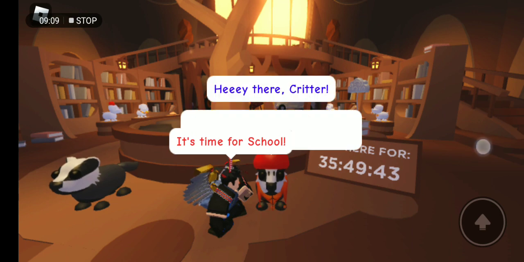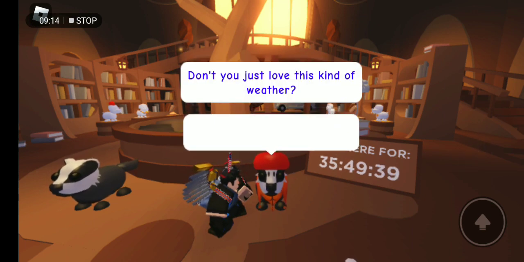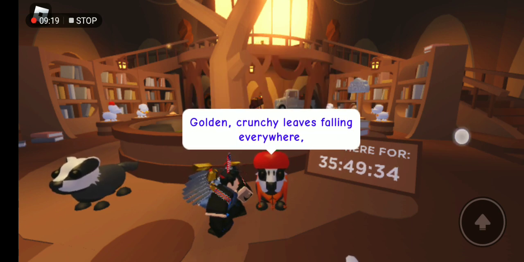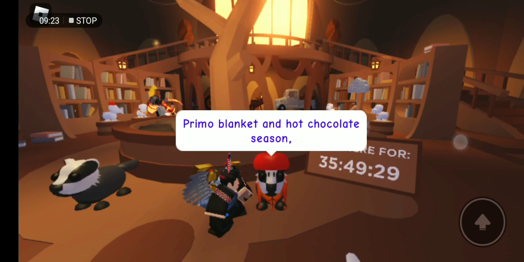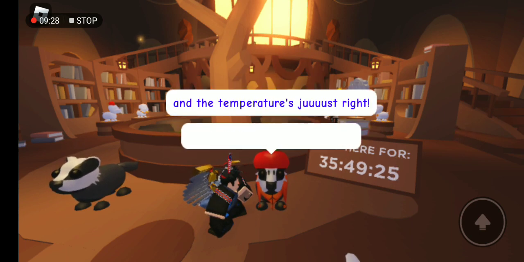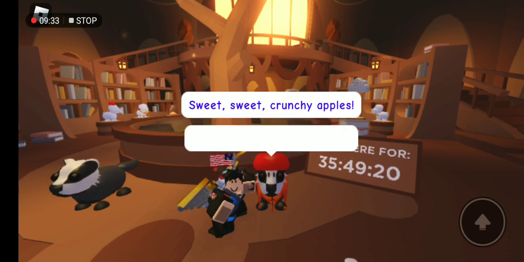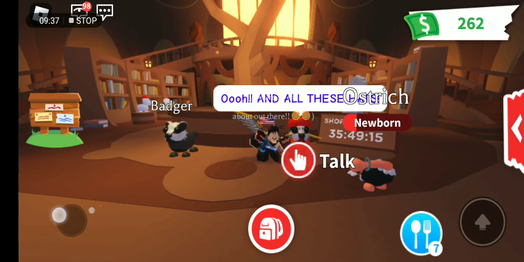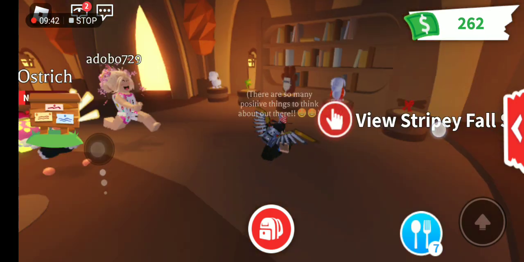Hey there, creature. Hey there, creature. Don't you just love this kind of weather? This is a weather? Okay, I thought this is a season. Golden crunchy leaves falling everywhere. Primo blanket and hot chocolate season. Season and the temperature's just right. Sweet, sweet, sweet, crunchy apples. Okay. And all these hats! And all these hats! Ah! It's so beautiful. I can't even. It's mesmerizing. Oh my God.